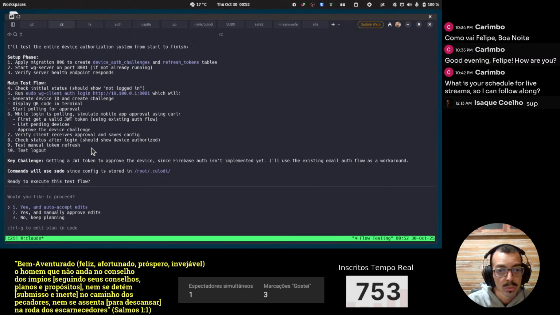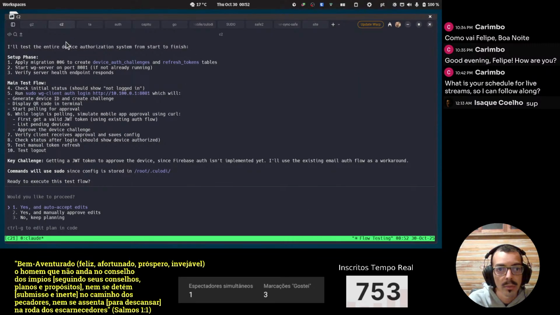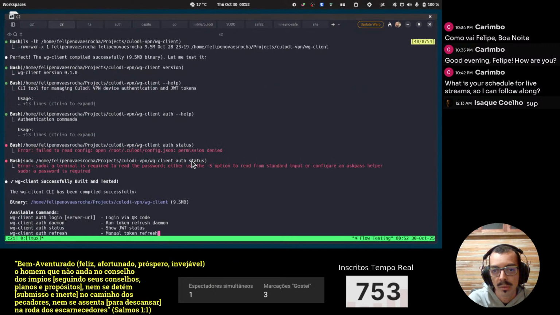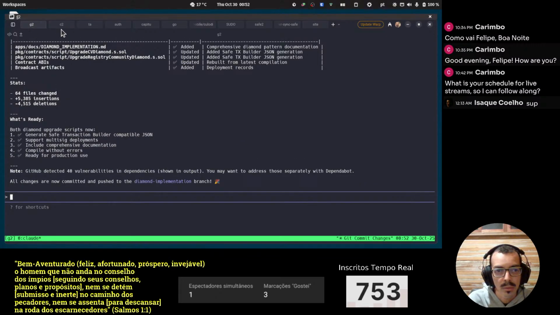To do: apply to create the device, auto challenges, refresh tables, start server, already running, verify server endpoints. Okay, go ahead, be happy. Yeah, get the token to approve the device. This Firebase vault is not here. Okay.